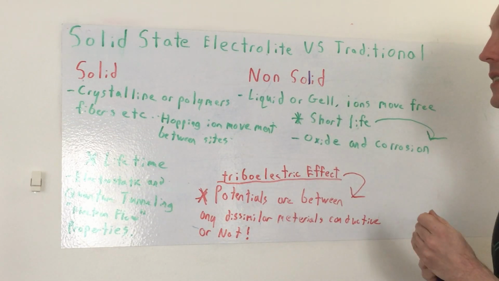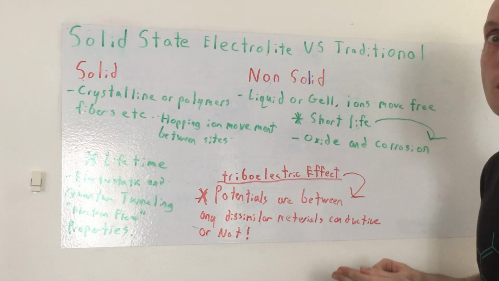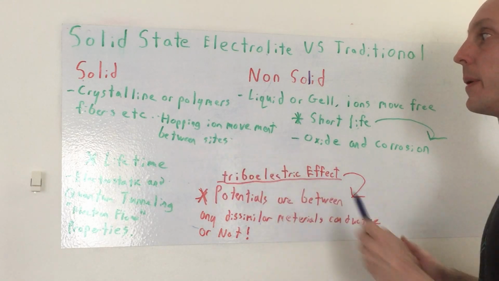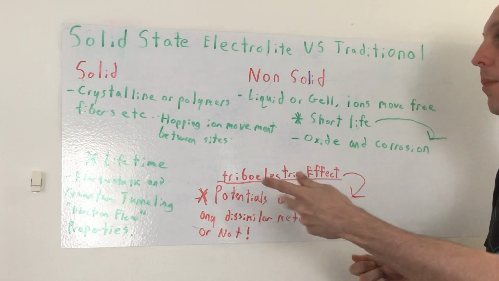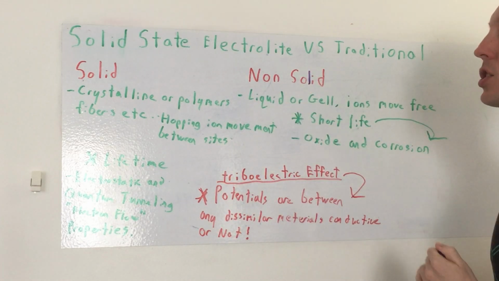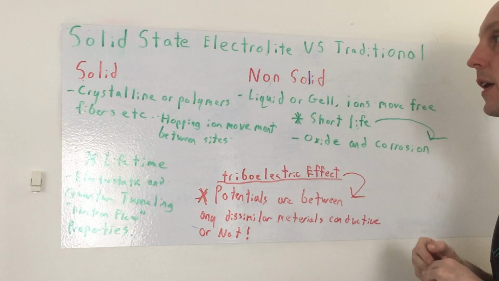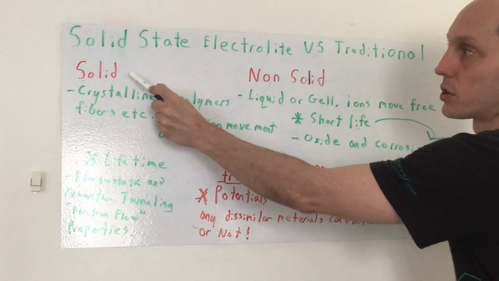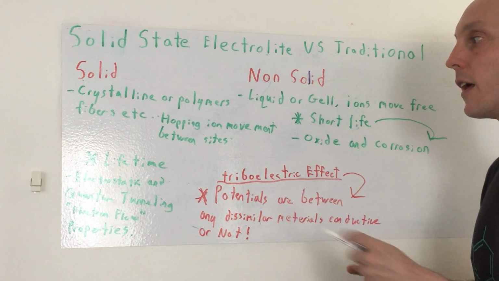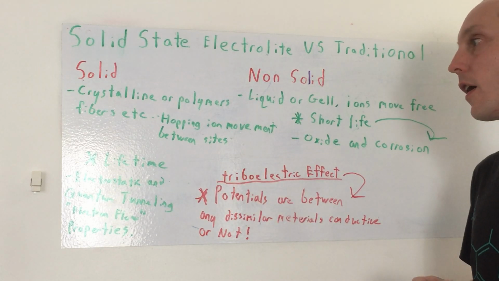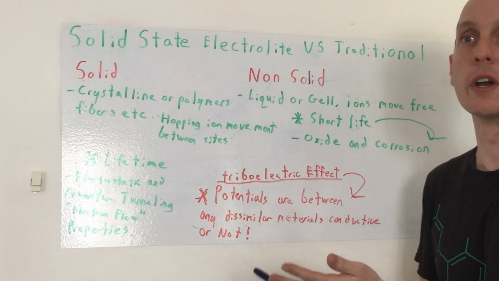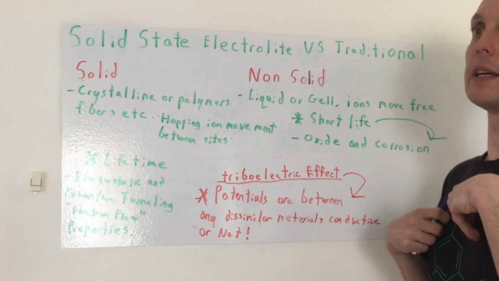And the ions in this case don't move freely like they normally would in a traditional liquid or gel type electrolyte. Instead, they depend more on other mechanisms such as hopping, the ion movement between sites within the solid-state electrolyte. So you get a completely different reaction. But some of the benefits, of course, with the solid-state electrolytes, especially leaning into the Zamboni piles and such, you potentially get a lifetime of reaction out of it. And that's mostly because if we specifically choose non-corroding cathodes and anodes, this really helps the mix.